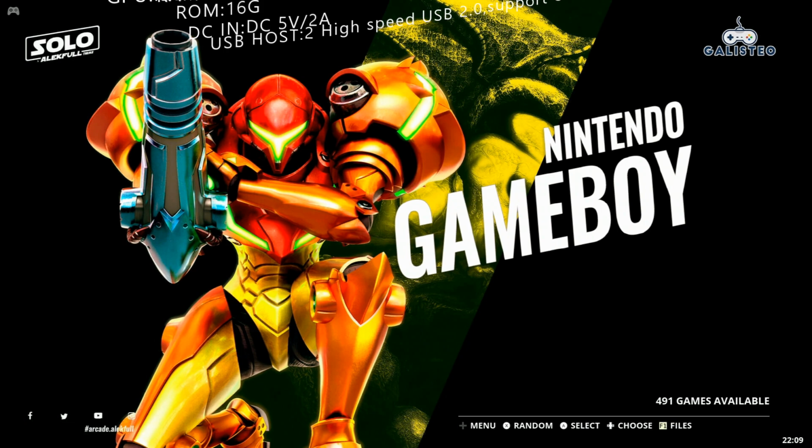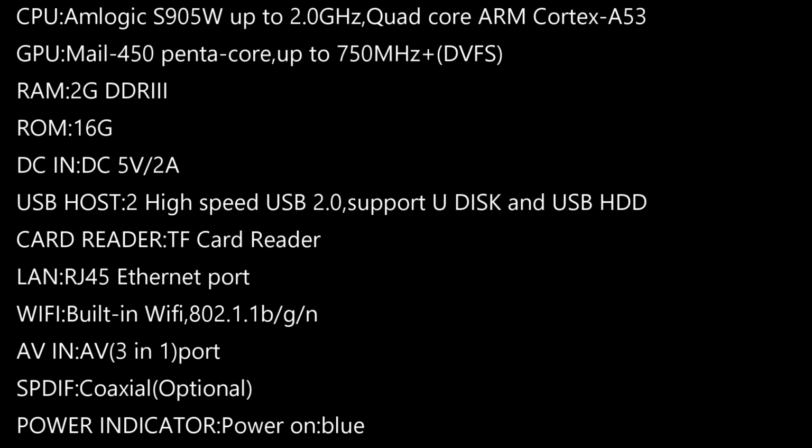So as you see from the spec sheet here, it's got a ton of stuff. It even has coaxial access. It has Wi-Fi, Ethernet, low power consumption, a nice CPU. So a lot of really nice stuff that will come in handy.